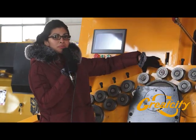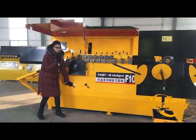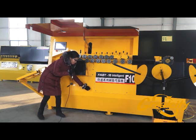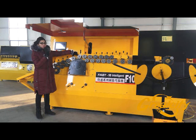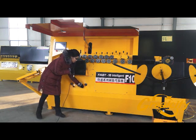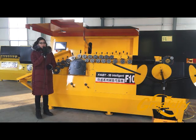These two wheels can be controlled by these two handles in the lower part of the machine. When you turn to the left side, these two wheels will get closer to the wire, and when you turn to the right side, they will lose contact with the wire.